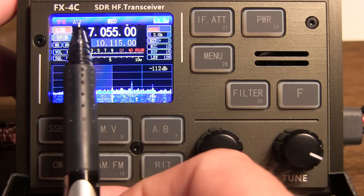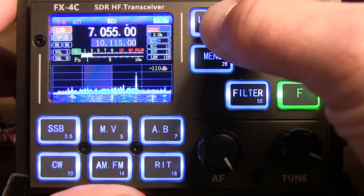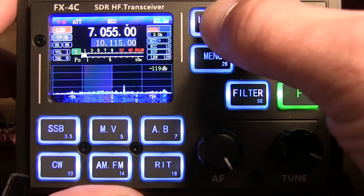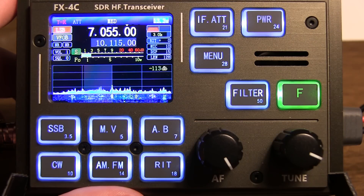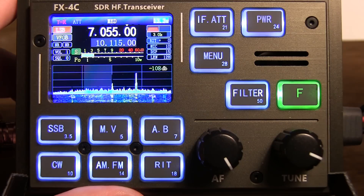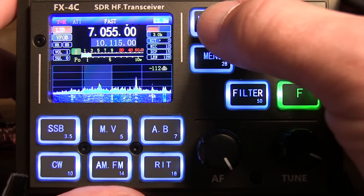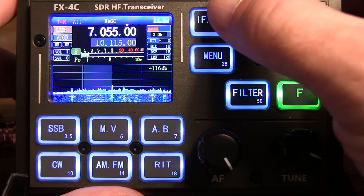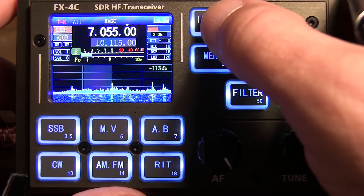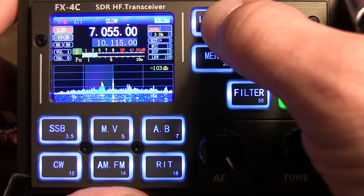Back to the top of the display, the ATT is the attenuator. If we touch and hold the IFATT key, you can see that lights up, indicating we've enabled the front-end attenuator; push and hold it again and that turns off. Single pushes on the IFATT button change the AGC characteristics. Right now the AGC is on medium speed. Touch it and it goes to fast. Touch it again and it goes to M for manual — which doesn't do anything currently according to the maker, but may be a manual RF gain control in the future. Touch it again and it goes to slow, then cycles back to medium.